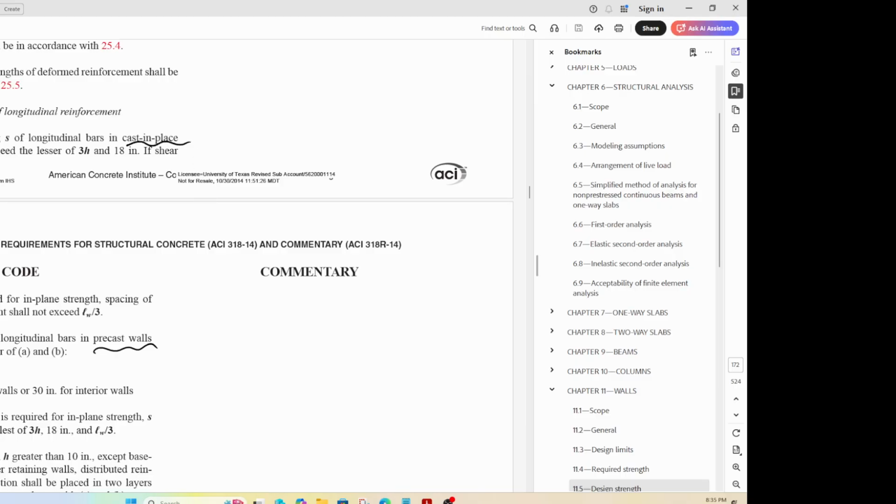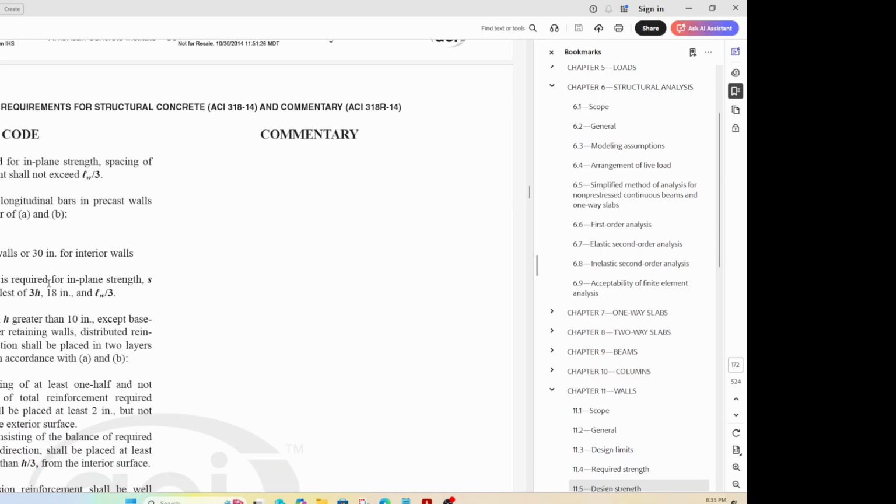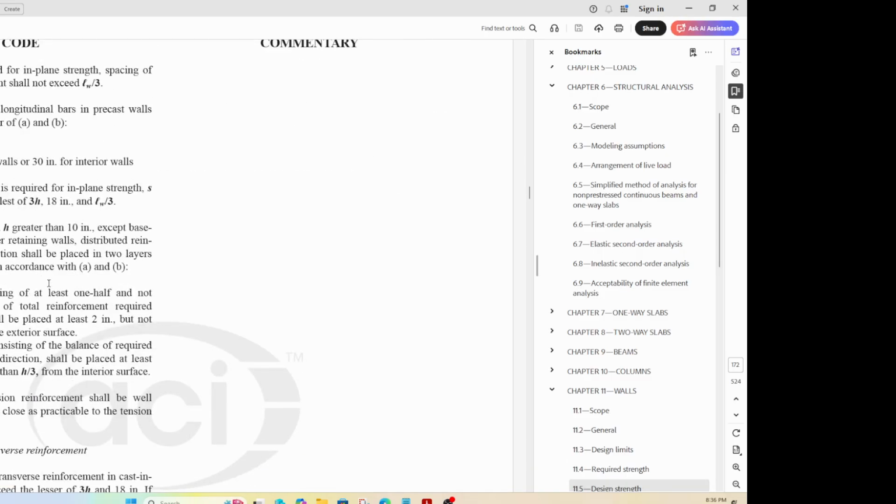Again, the same trend: cast in place, precast. There are some rules. Rules have to do with finding one value, finding the other value, finding out the lesser of A and B. You know what h is. Again, if this is the wall, h is the thickness of the wall, not the height of the wall. Right. So you can find out those. So you figure out how to space the reinforcement.